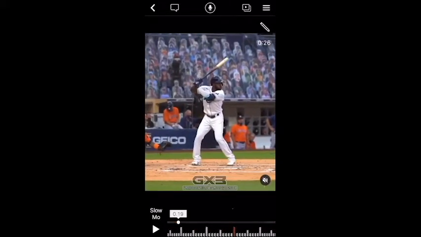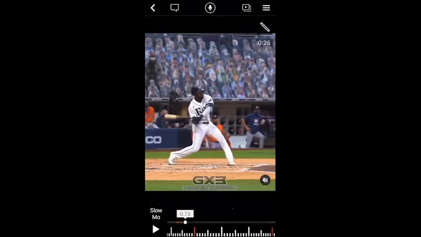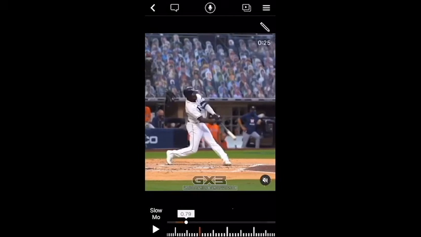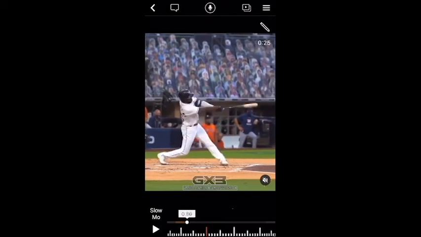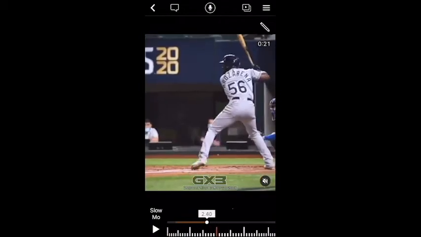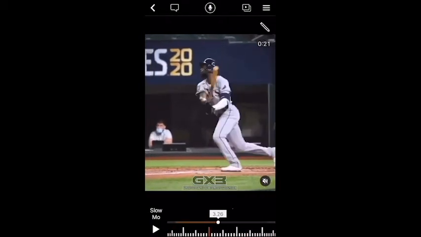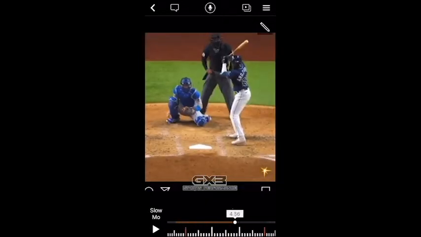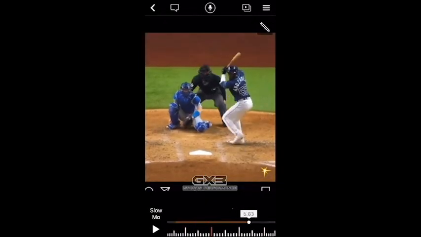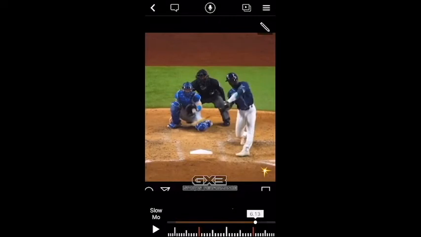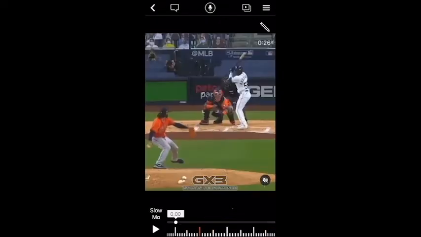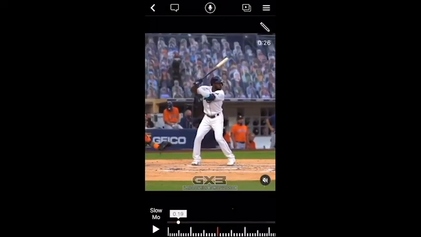So we know these pitches are outside. Okay, we want to understand that. Timing on this one, very close to perfect, if not perfect. This one, out in front slightly. And this one, timing looks close to perfect. Okay, let's go back to the first one and get into the mechanics.